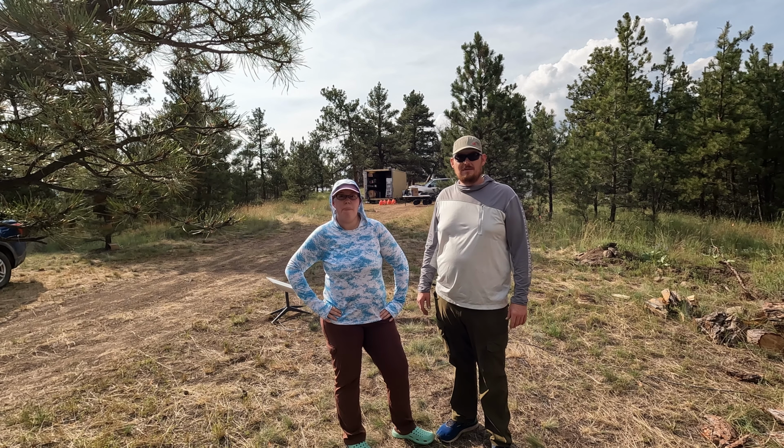So once we have these generators operational, we'll be doing a little bit better. Yep, and once we get our solar panels set up, we'll be real good. Right now, we just gotta find the wire for the solar panels, and I think that's in storage in Helena. So we should be able to find that this week and have our full-blown solar array going, but right now we're just drawing about 150 to 200 watts an hour, and it's enough to just run the generator a couple hours a day and be able to recharge the EcoFlow.